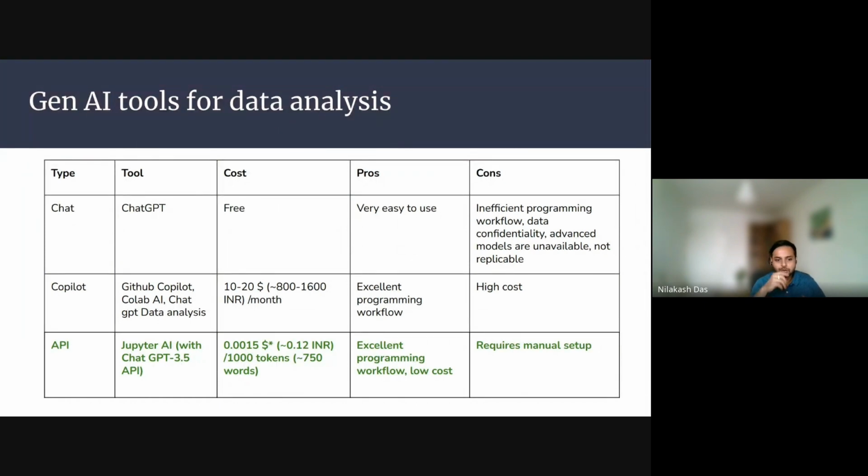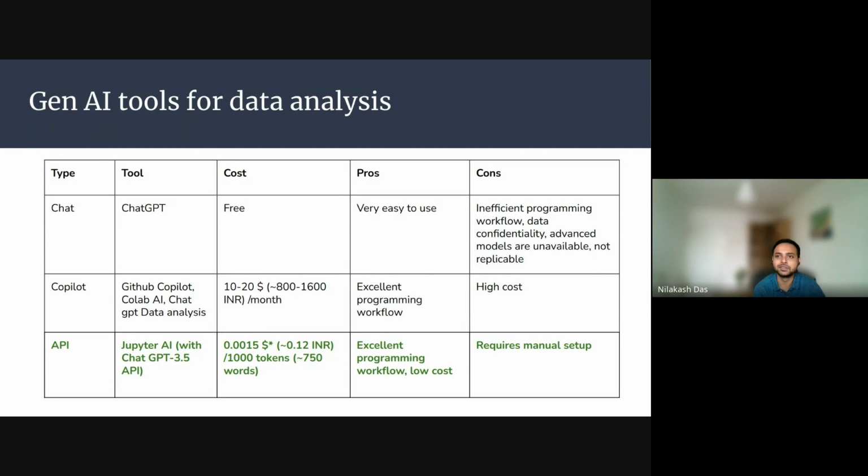So finally, we need a tool which is sort of a mix of both. What we have zeroed in on, the best way to do your biomedical analysis, I think personally, is to use ChatGPT APIs. Today we'll show how you can use ChatGPT APIs to develop a copilot-type functionality on your Jupyter notebooks, which we call Jupyter AI.